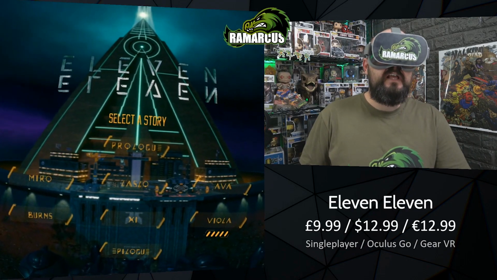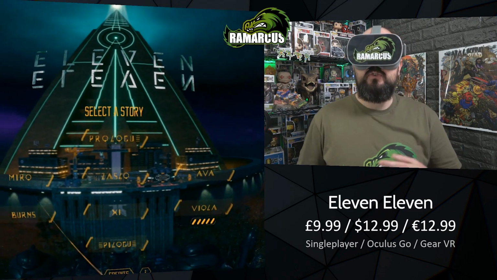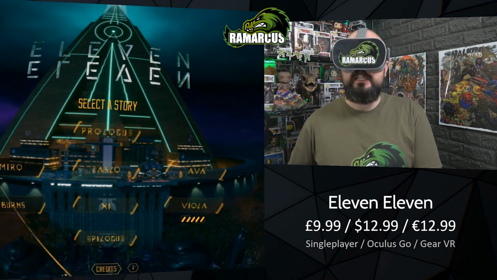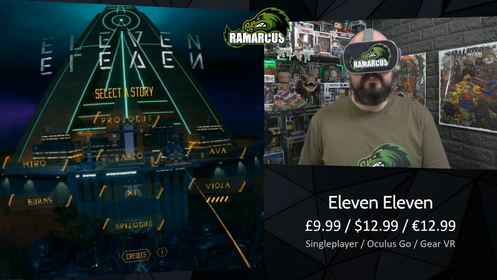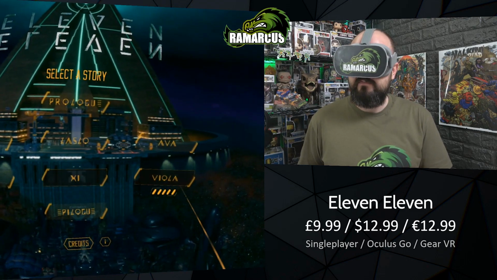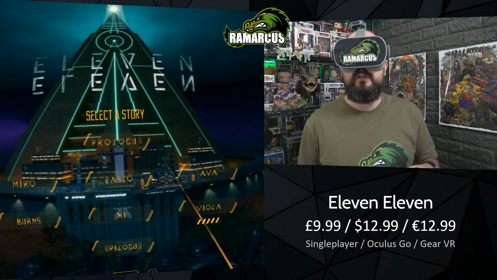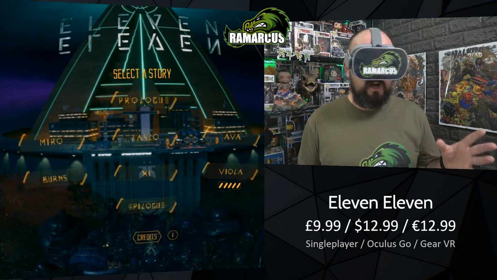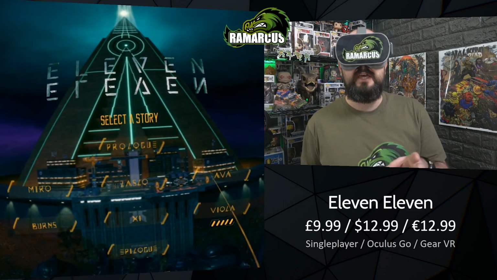Next up we have 1111, which is a 6-part story that goes over 11 minutes and 11 seconds. So basically you watch it the first time, 11 minutes, 11 seconds, and then you watch it from somebody else's perspective another 5 times. And you get a little bit more of the story each time, learning what's going on, trying to figure out, which I would agree is actually quite a cool concept. And I actually quite enjoyed this.